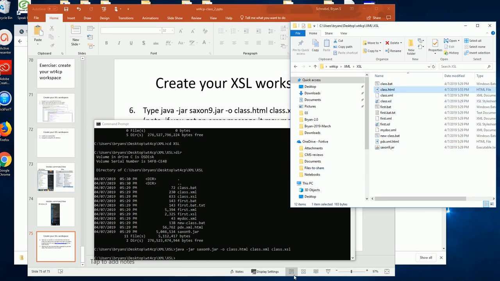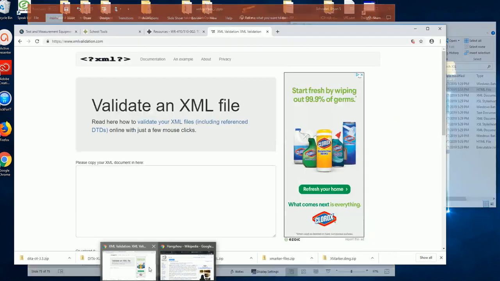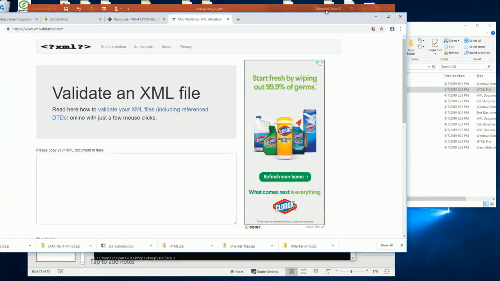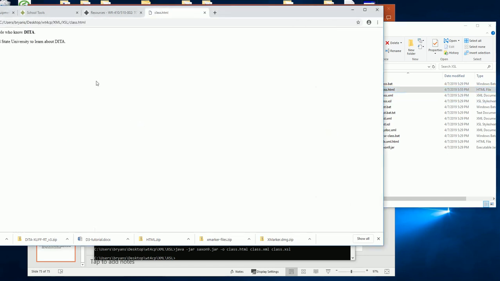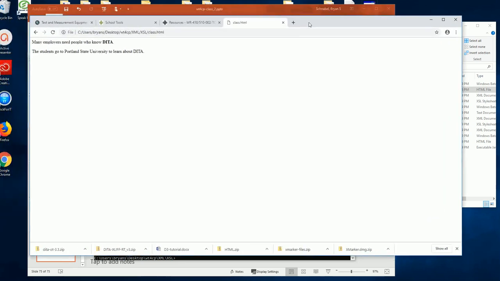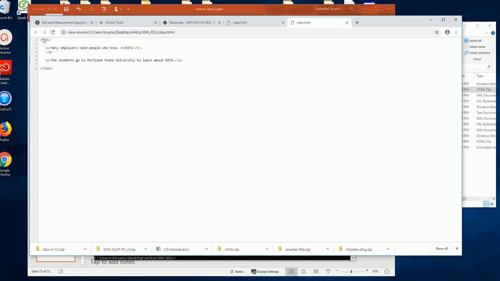If I go to my browser and I drag that file into my browser, I see that I have that same XML file, but now I am reading it as bold, and that it did create paragraph tags. If I right click just to do my view page source, indeed I see that I have HTML, P, B, and closing HTML tag.